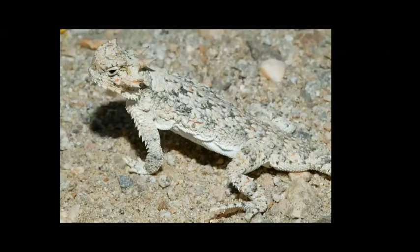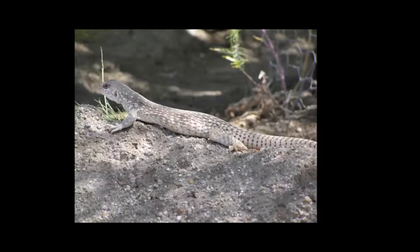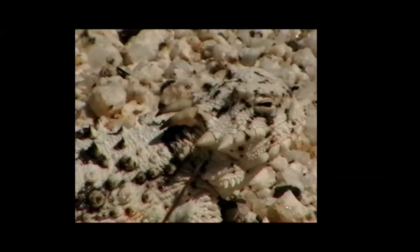This is one of the roadrunner's favorites — the horned lizard. See its little horns? Horned lizards are really good at blending in with their habitat. This is one of our larger lizards — the desert iguana. They can get over a foot long. They're really quite large and pretty. Does anybody see a lizard in this photo? It's kind of hard to see. If we zoom in on this horned lizard — horned lizards are pretty cool creatures. They do have that hard, thick skin with horns that might help protect them from animals like roadrunners, but they have some other cool ways of protecting themselves as well.